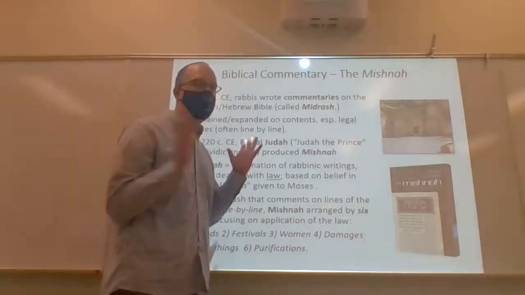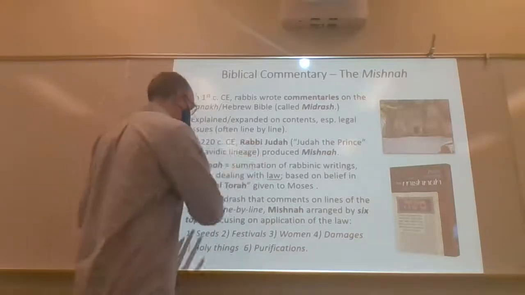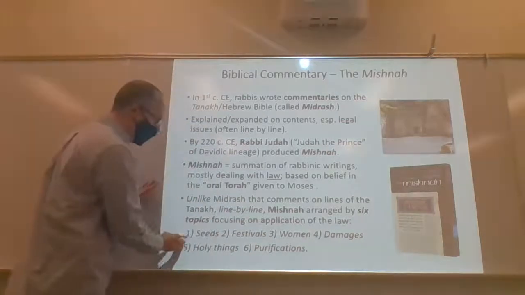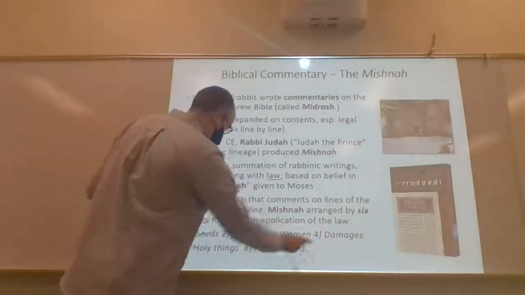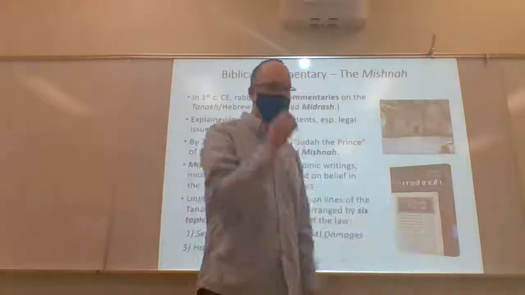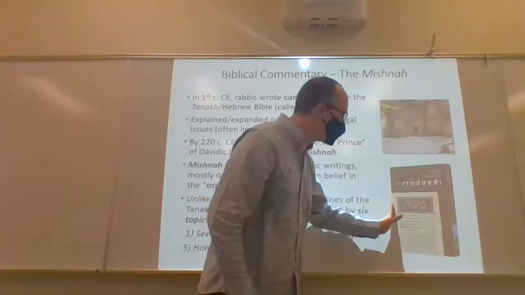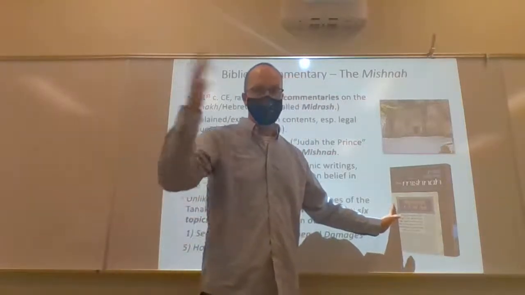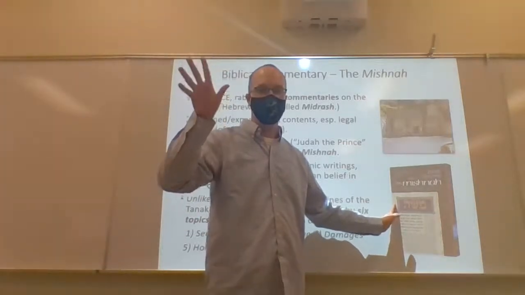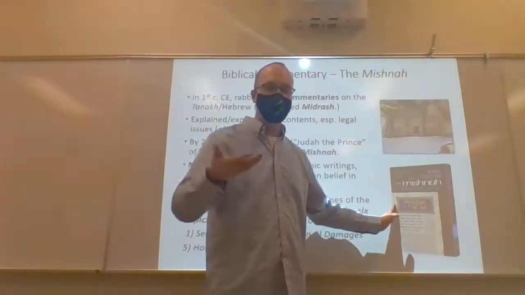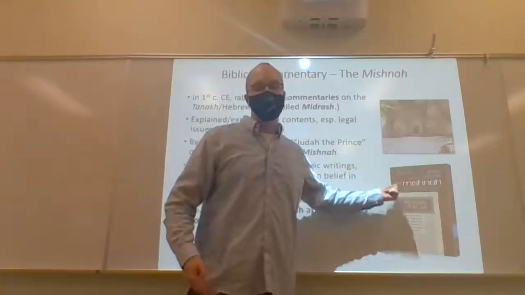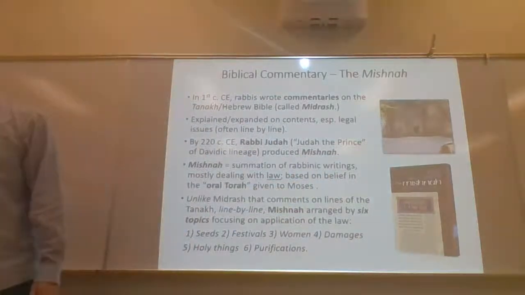So the Mishnah is a written record of that knowledge, and it gets arranged according to subject. And so we can see the 6 core subjects here: seeds, festivals, women, damages, holy things, and purifications. So we now, to go along with the Tanakh, the Hebrew Bible, we have this work called the Mishnah, which adds new details, new explanations, new knowledge about how to apply the 613 mitzvot of the Torah to Jewish life. Well, once you have this, rabbis start writing commentaries on the Mishnah, and we get even more literature.